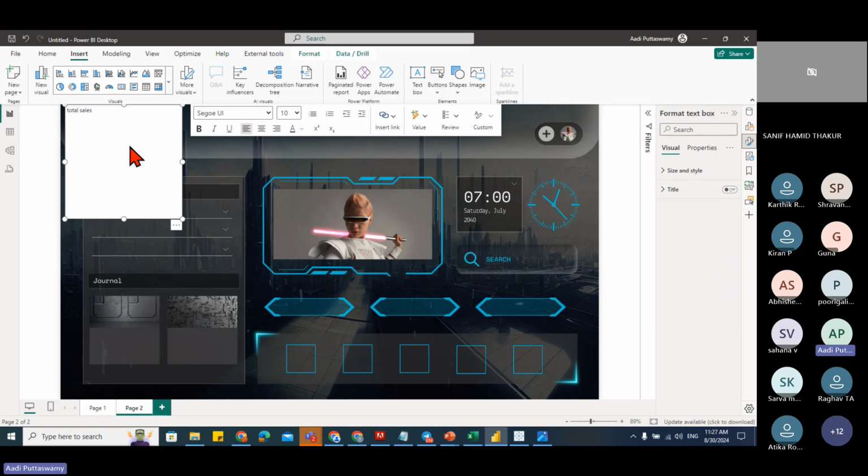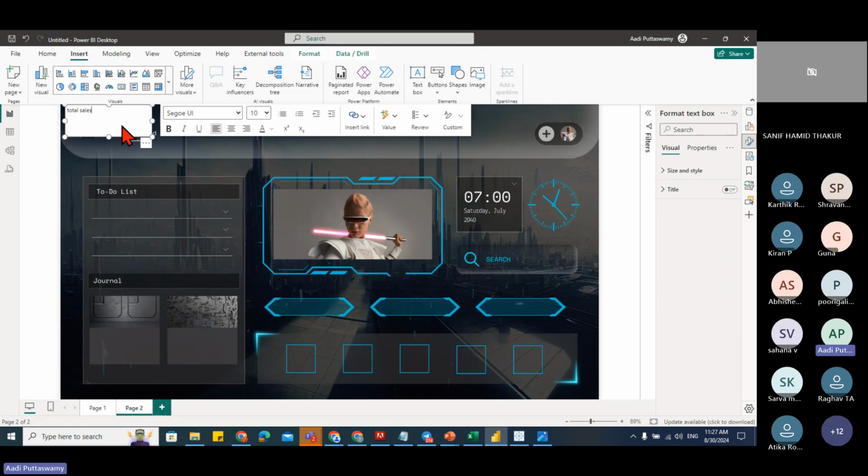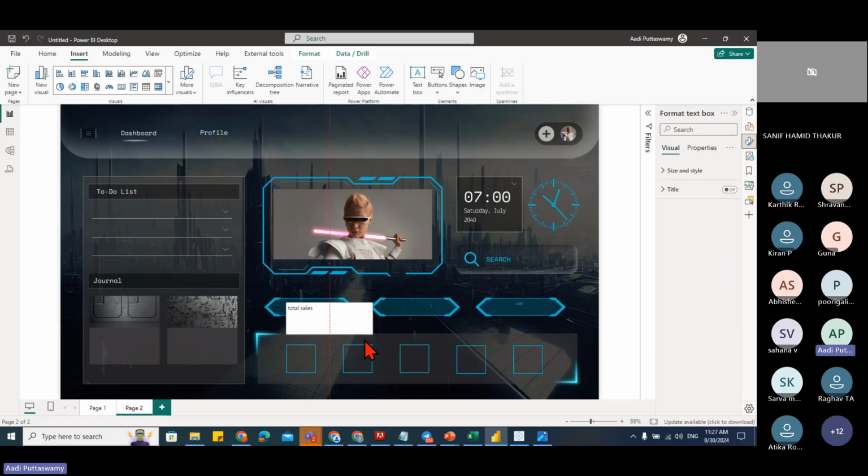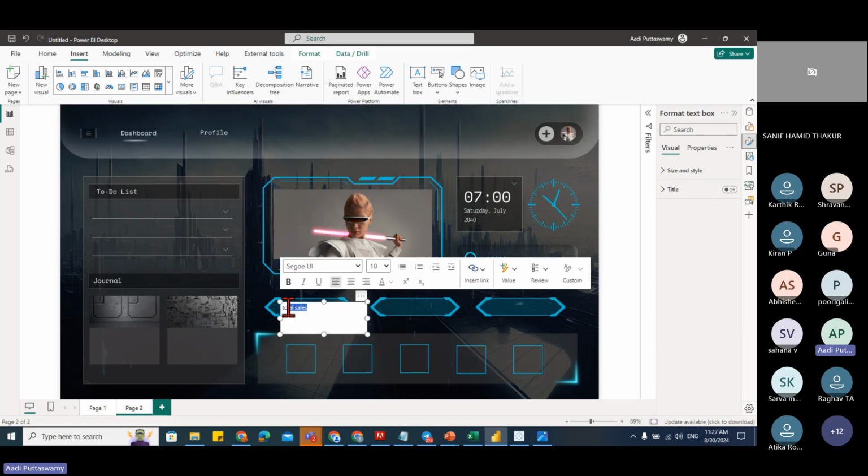I'm just creating something and I'll keep it like this. Let me select center. I want some blue color like this, bold, all caps. Yes, caps.